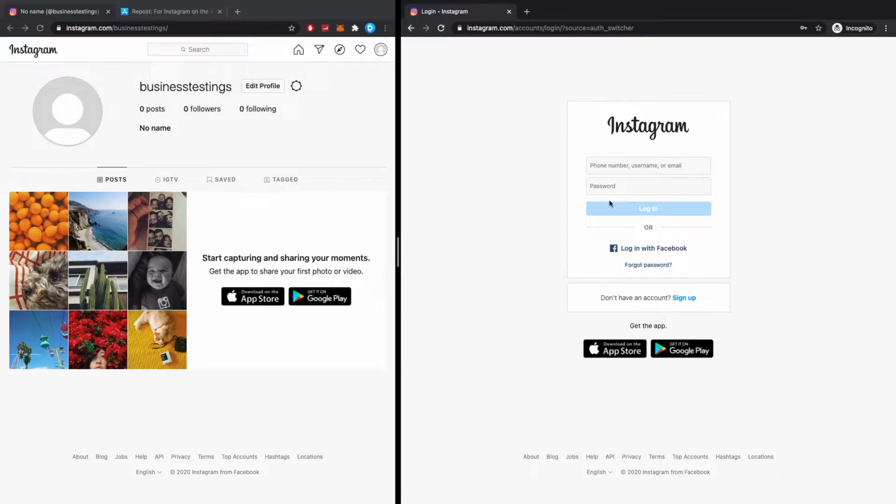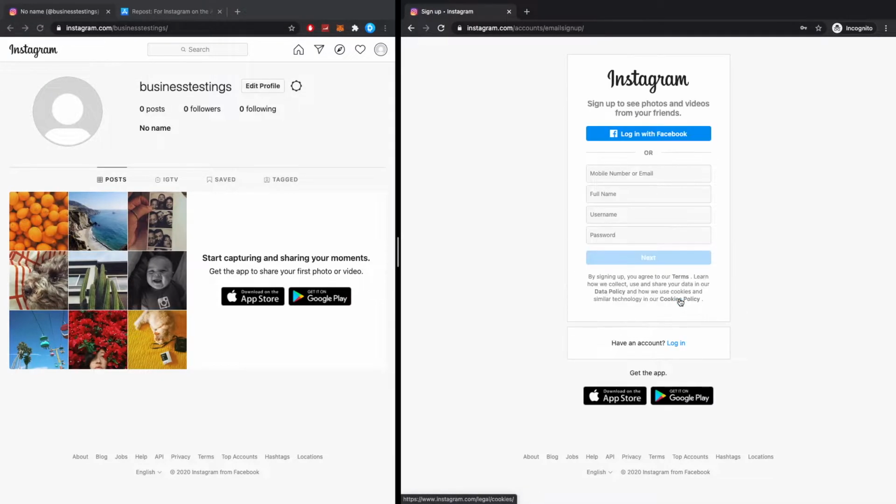And if you're presented with 2 questions, phone number and password, or a general login screen, the first thing you're gonna have to do is press sign up. And now is already where things are going to differ on different phones, because it may ask you to put in a mobile number or email, but it could also be asking you for a username first. It depends a little bit on what version of Instagram you're using, and Instagram has a ton of different layouts that they just show to different people, so you might be presented with any one of these questions.